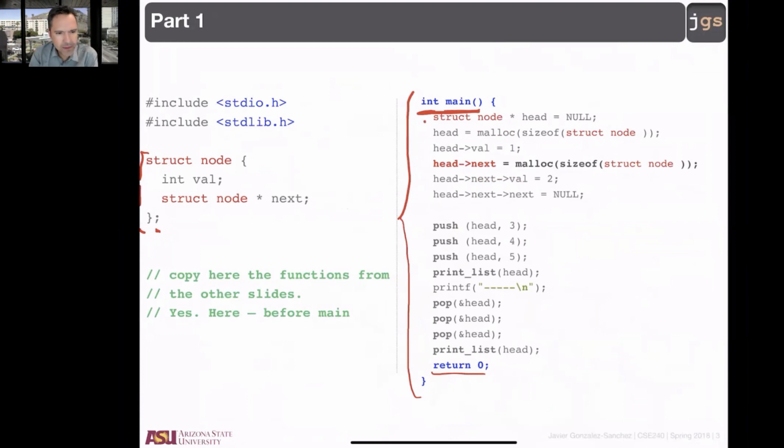I am creating a pointer. The pointer name is going to be head. The type for the pointer, and I put everything in red for you to remember, is struct and the name of the struct. The two words together are the type. Null is a pointer.